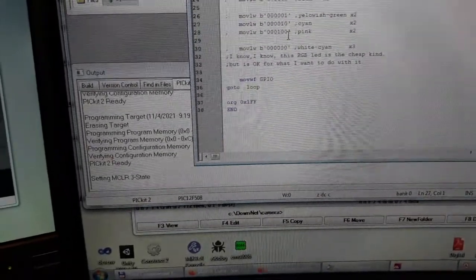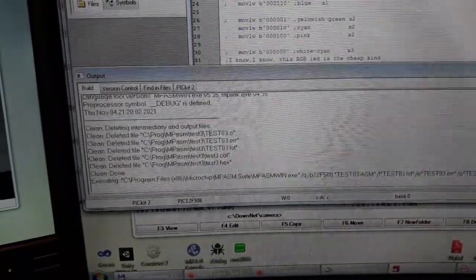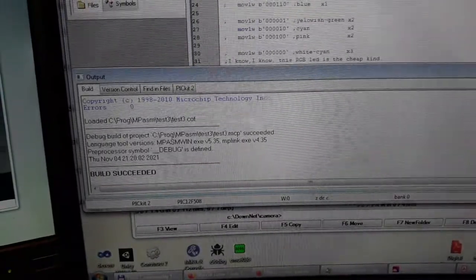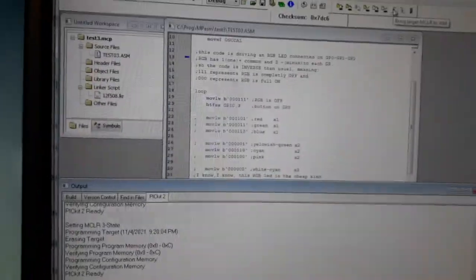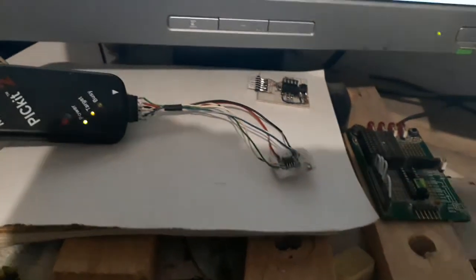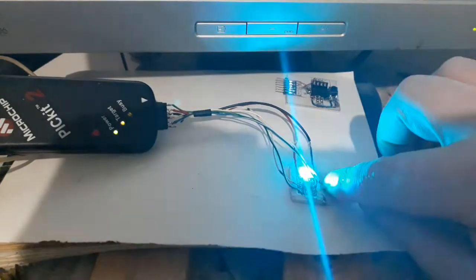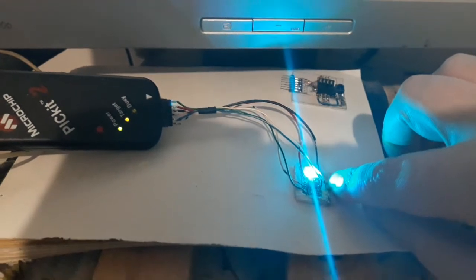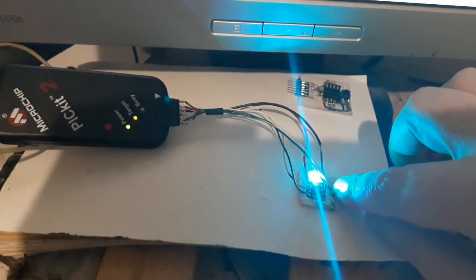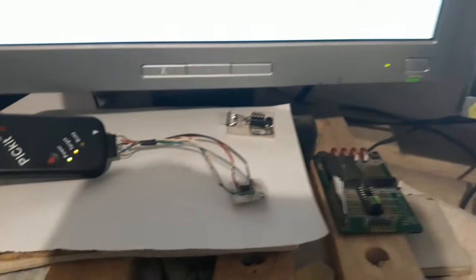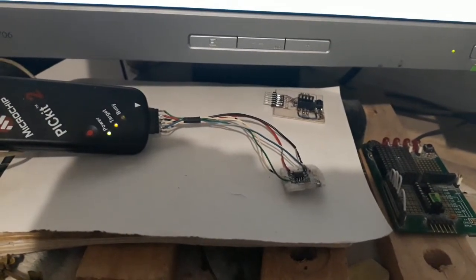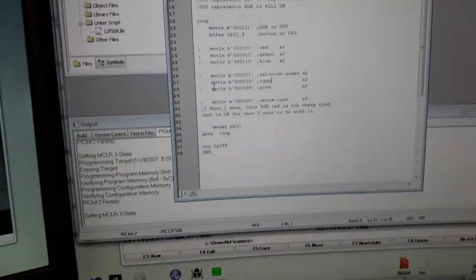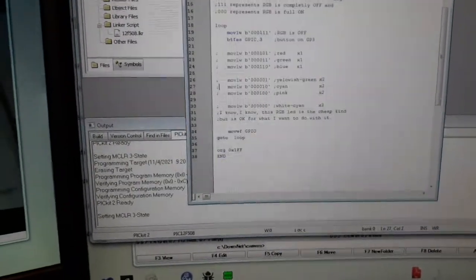And make it cyan, and do the thing again. Oops, I was not filming that. And now it should be cyan. You see, it's not as blue as before. This is a very nice cyan of this particular LED. I really like the cyan. One second to bring the music. Okay, and let's move forward.